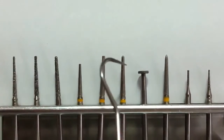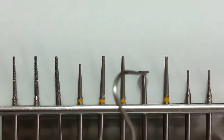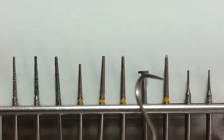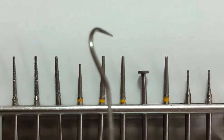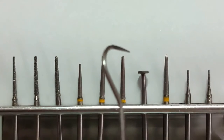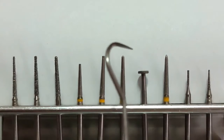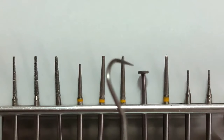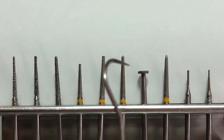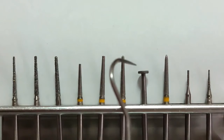So, dito naman, when you go to your occlusal, it's any burr na you can easily control kasi siyempre ang daming slopes. So, for general occlusal reduction, I use a wheel burr and then reduce 1.5mm on all cusps first. Not exactly at 1.5mm, siguro mga nasa 1.3mm, so short of 1.5mm para may allowance pa ako to do the occlusal anatomy.